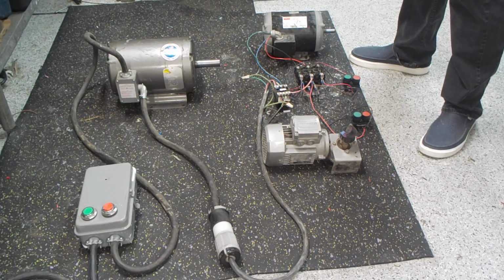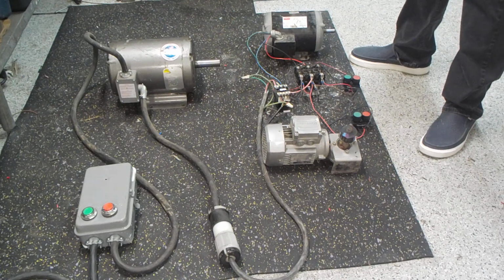Now the caveat here is that you can't really exceed the 5 horsepower on it. If you have heavy enough wire and stuff, you could, but it starts creating a lot of heat if you start trying to go too far past the limit here. This is intended to be run on a 30 amp circuit, so technically you could probably go a little bit more, but pushing the envelope too far on electricity can have dire consequences. This particular setup here is pretty much bulletproof. Like I said, we could run this stuff all day long.